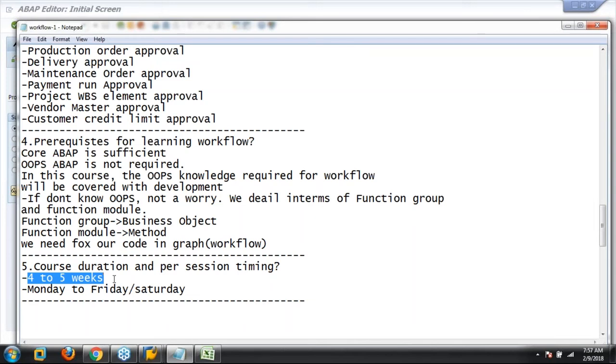Any questions? How long will it take to complete the syllabus? Yeah, 4 to 5 weeks. Are there weekend classes or weekdays? Till Friday, and if you want Saturday, we need to decide that we require Saturday also. The complete batch should say all of you are available, then we'll take Saturday. If all of you are out of station, then we'll not take it. What extra benefits will we get? Will we get videos after we complete the course?